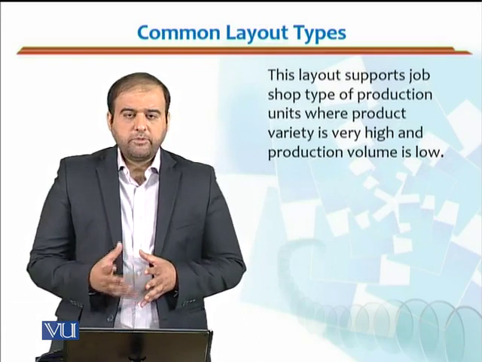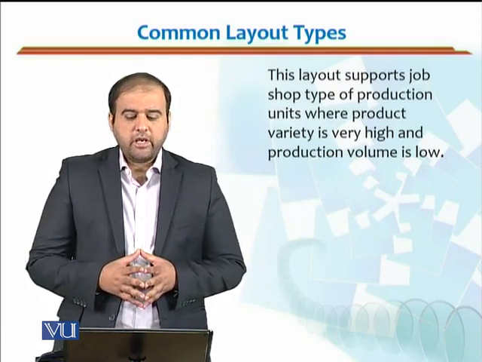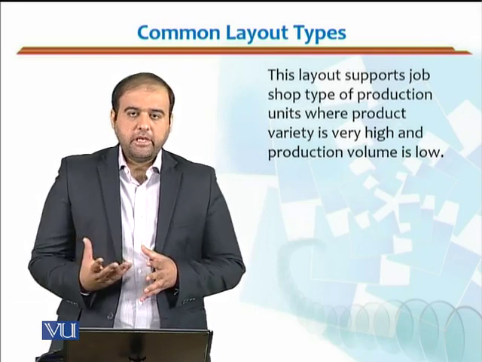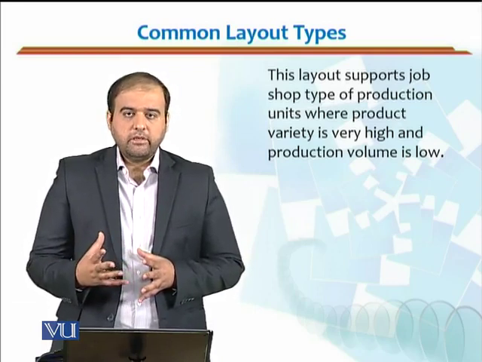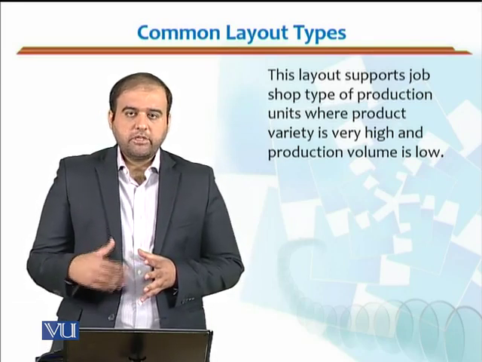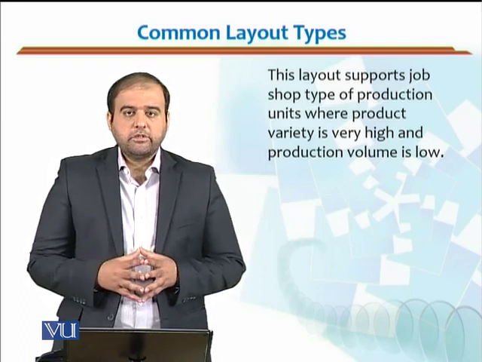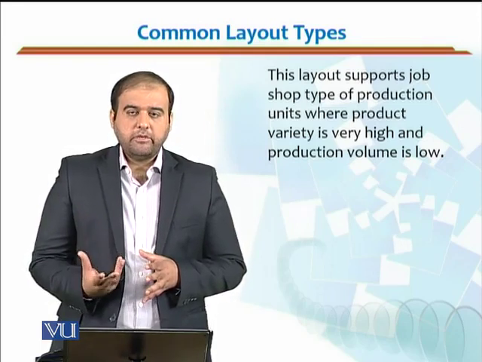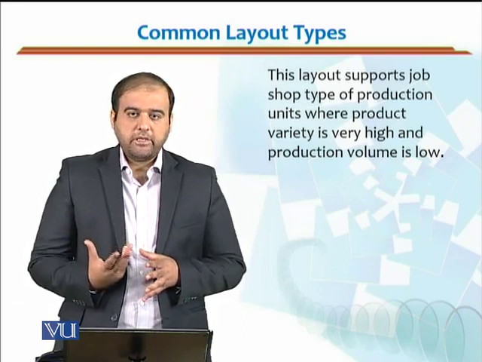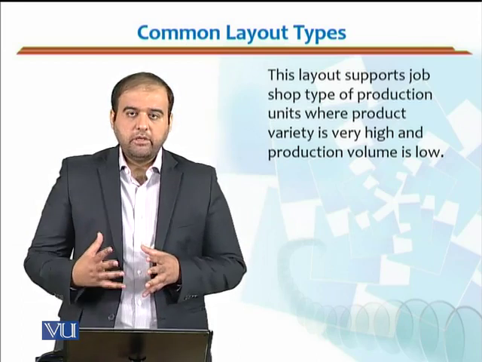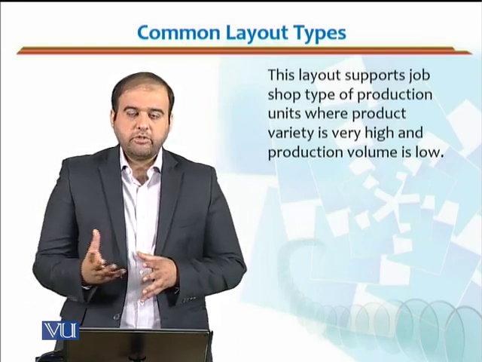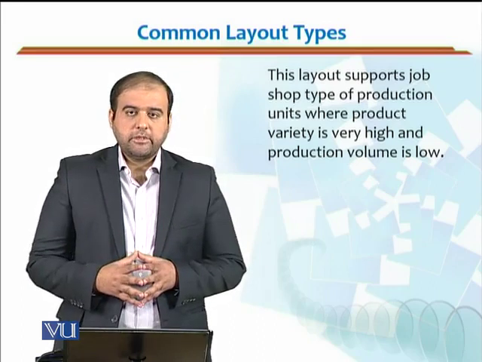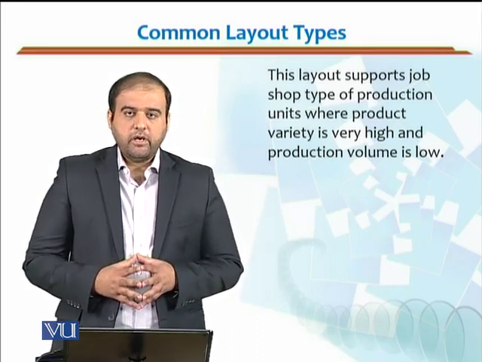This layout supports job shop type production units where product variety is very high and production volume is low. You would know that with this type of layout, material handling becomes very cumbersome or tedious, in the sense that it requires more traveling. There would be some products that require a function, let's say painting, at the start, and some products that require painting at the end. So you cannot determine the sequence, but the product would flow as per its variety. The product would go to those departments. So the volume would not be that high because of higher material handling.